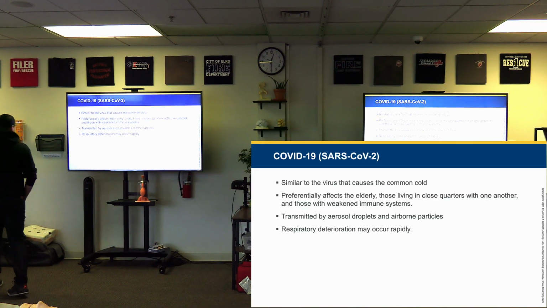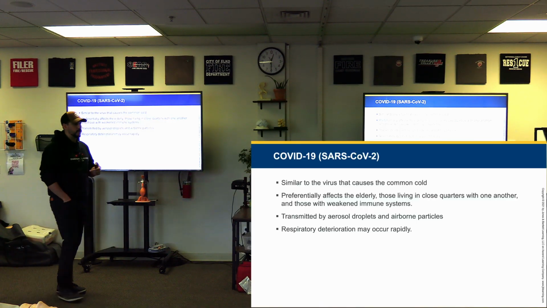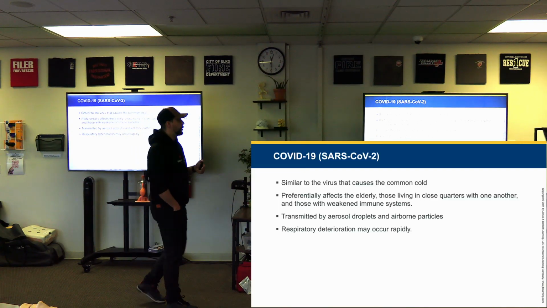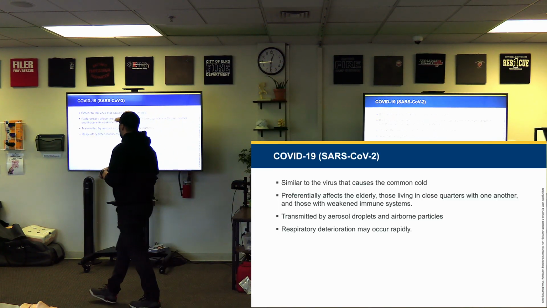Now, another thing with COVID is that respiratory deterioration can happen really quick. These people can go from breathing, talking, happy to really struggling very, very quickly. One thing that I saw from my perspective that I found interesting is that when you see someone who's got a really low SpO2 reading, they're typically breathing pretty hard, they're trying to catch their breath, they're struggling, right? In 2020, 2021, we started noticing what we would call the happy hypoxics, quote unquote. These happy hypoxic folk would have a reading of literally like 75, and they would be like, I feel okay, I just feel sick. But as we know, that's a very drastic low number. So it was kind of an interesting finding when it comes to COVID.